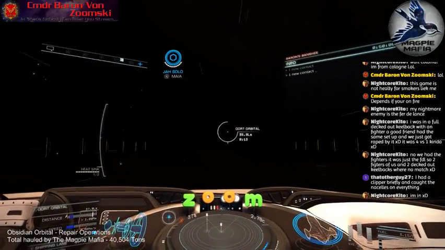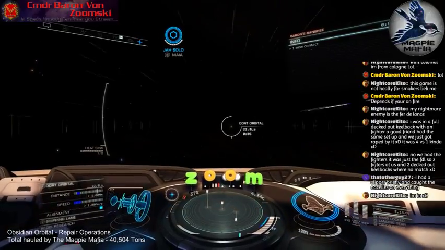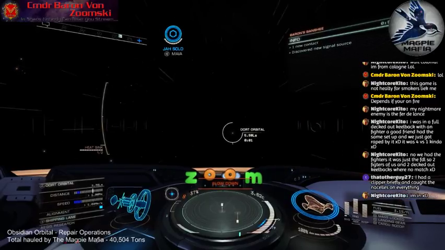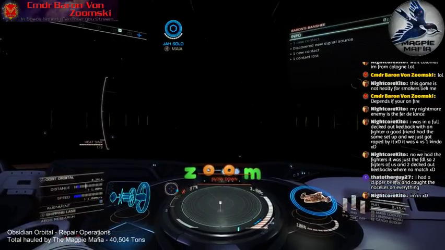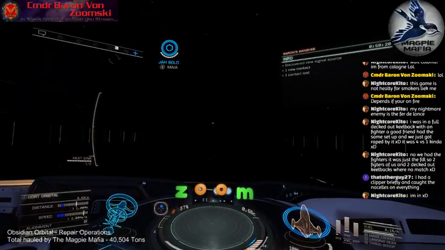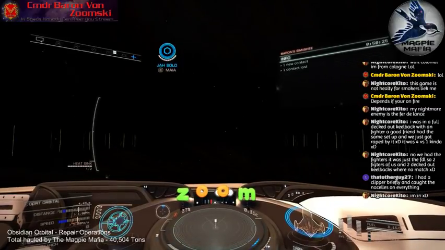The only thing with the Python is when you do buy it, you should do two things. One is the FSD drive for the jump range. You must do that, and preferably the thrusters to give it some maneuverability. The rest you can build up on, but you need to have those two, because otherwise there's not much you can do with it.